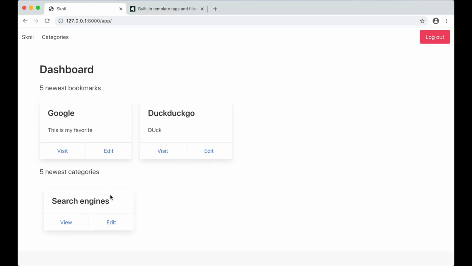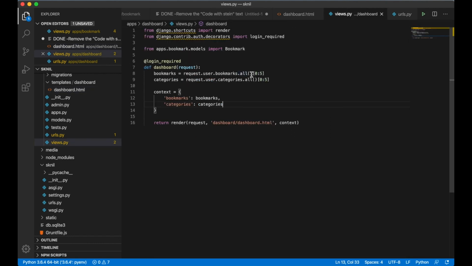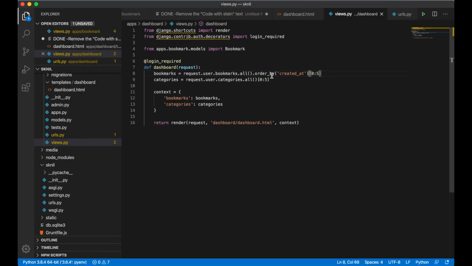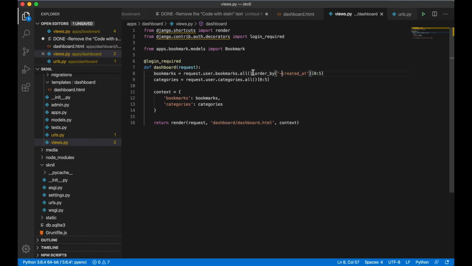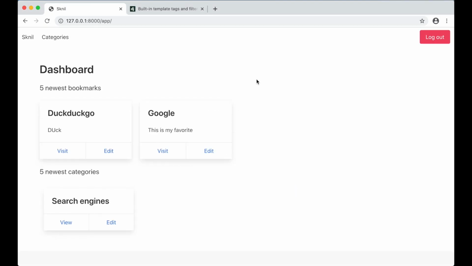There it is, perfect. But we added this after we did this, so it's the wrong ordering. I need to fix that. Order by created at. Is that correct? No, it's minus created at. There. I need this for the categories as well. There.